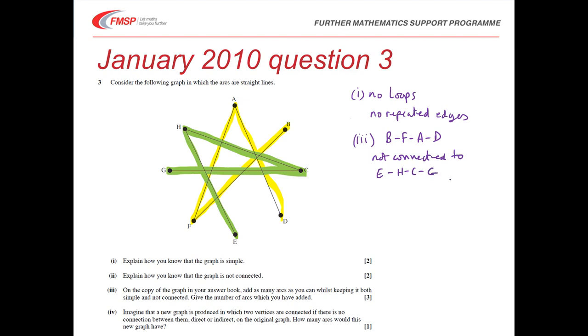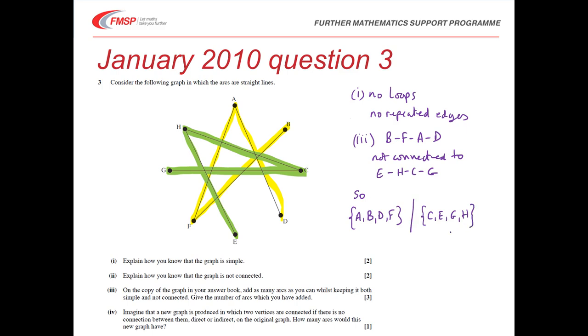Well, that's good so far, but I want to make it really clear using the right notation. And what I've got is 2 distinct sets of vertices. It might be a bit smarter to list them in alphabetical order. A, B, D, F is not connected at all to C, E, G, H.